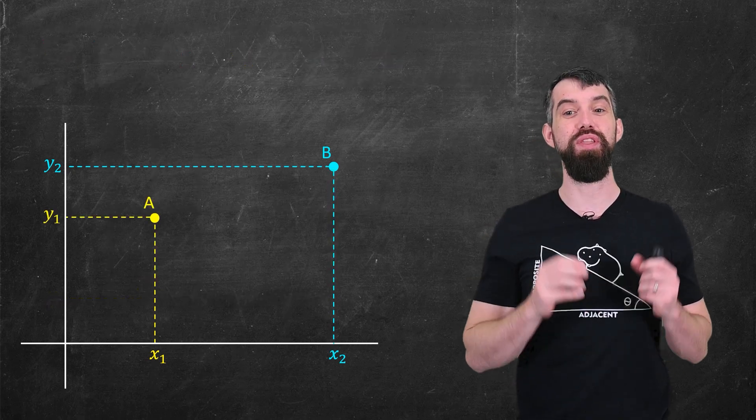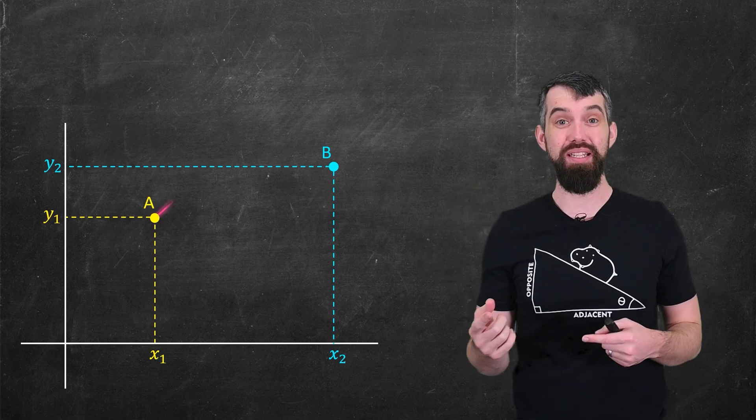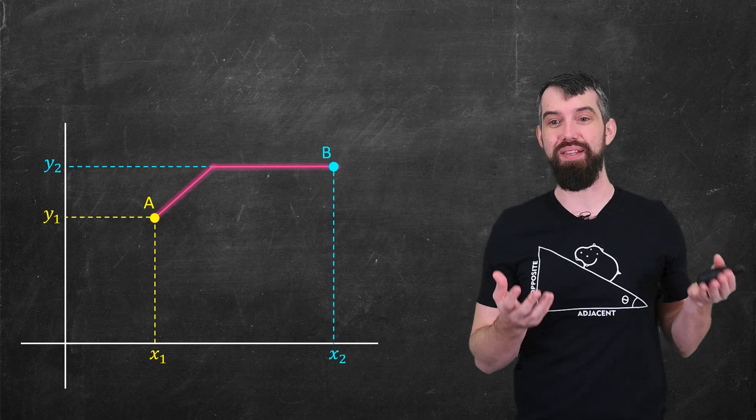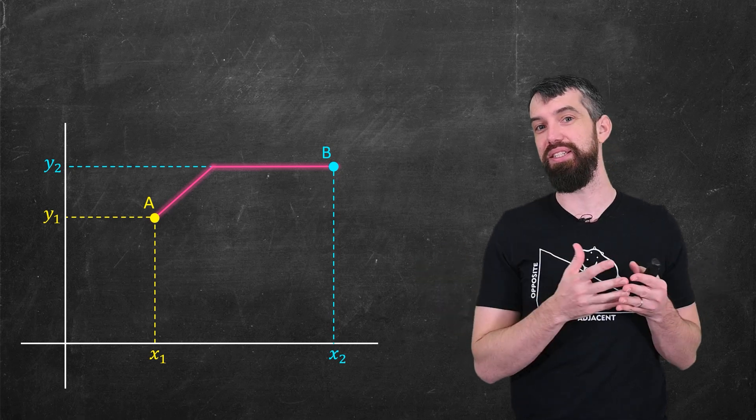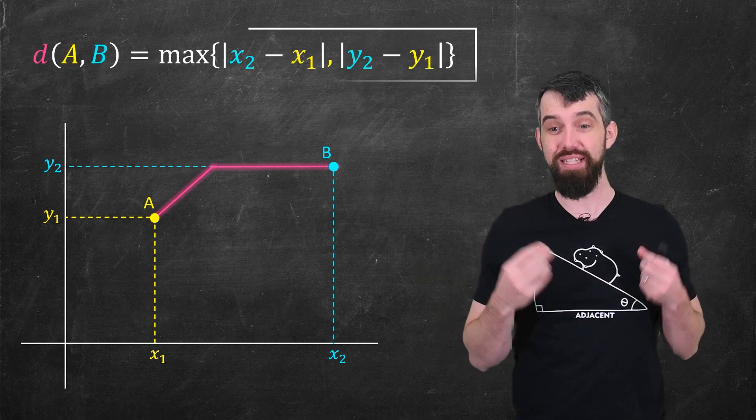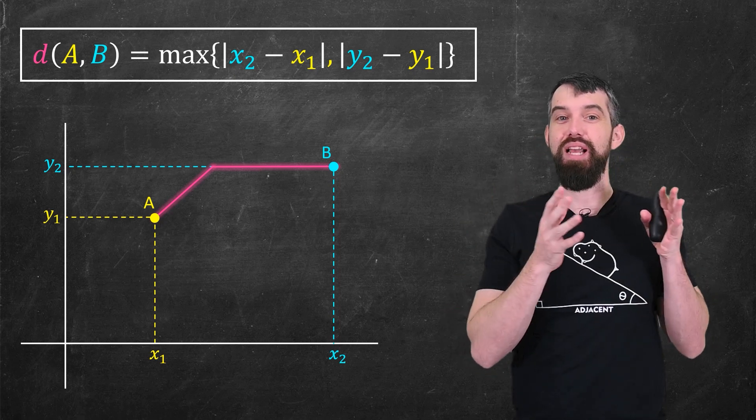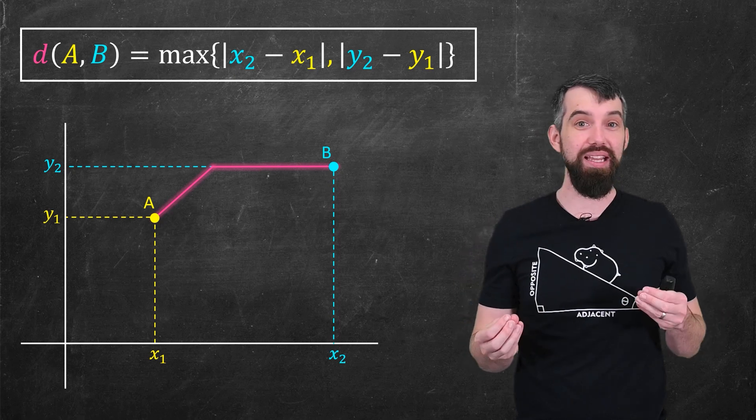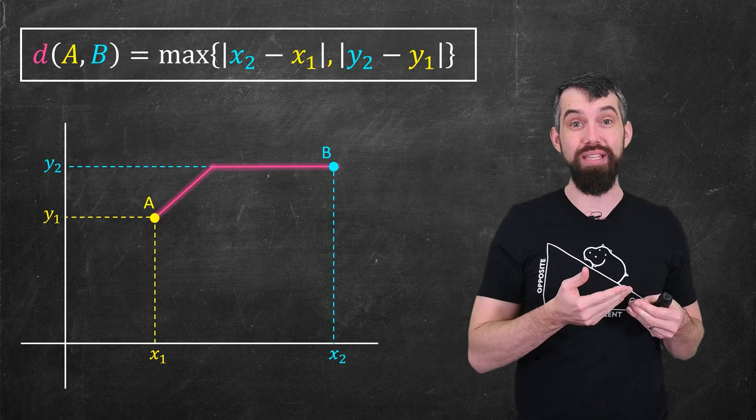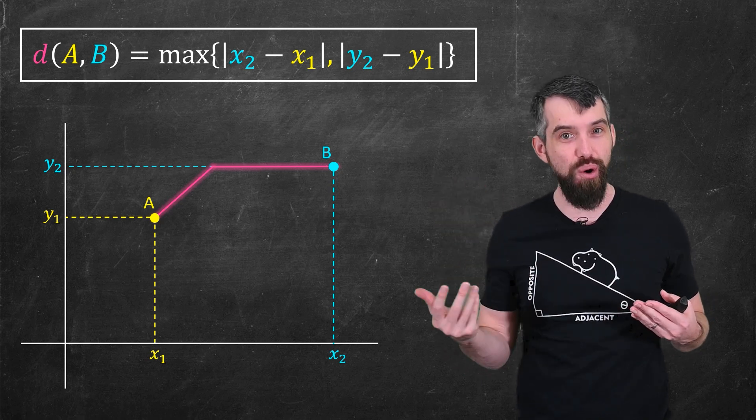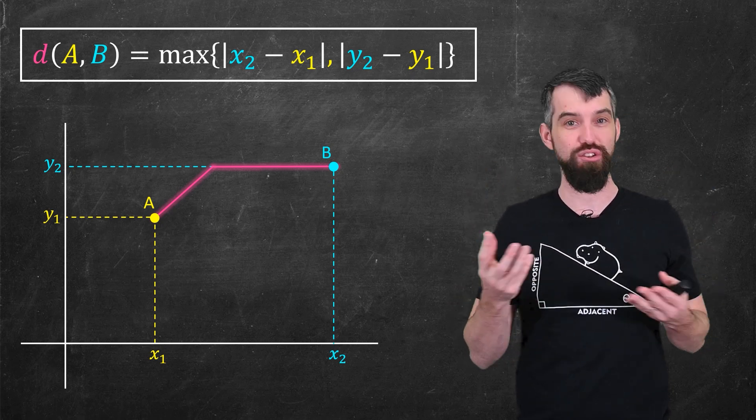Okay, let's do one more. Let's do the Chebyshev distance. So this is again, I've got an A and a B here. And for this distance you can move x and y at the same time. So what's sort of relevant here is that there is a larger distance to go in x than it was in y. So what's the distance formula? It is the maximum of the x distance and the y distance. Depending on what your A and the B is, one is going to be larger than the other. But in this way of moving we're thinking of diagonals as just as much effort as going purely horizontally or purely vertically. And so it's just the maximum, whichever the most amount of travel that you're going to have to do.